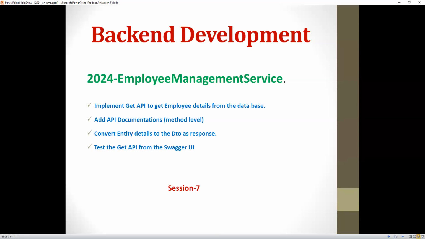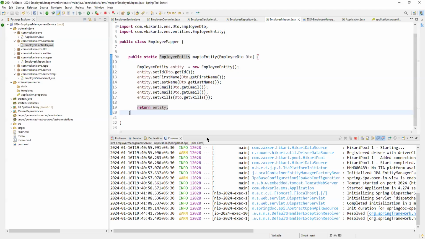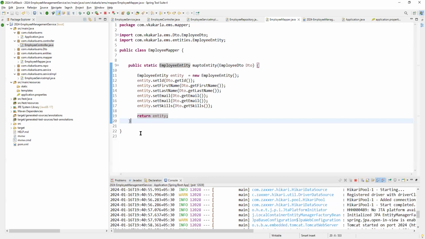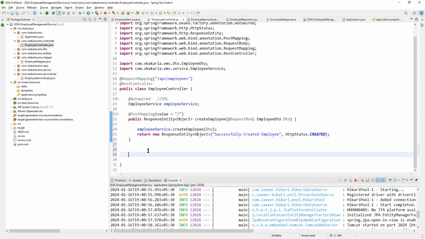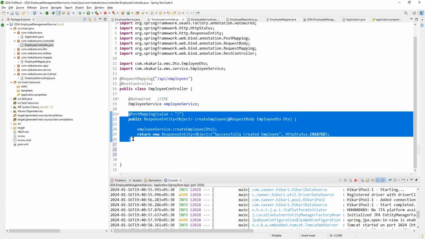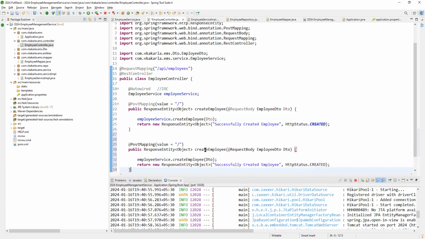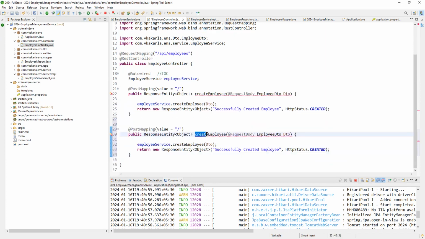Okay, let me open this IDE. So here you can go to the controller. Okay, so you can copy this. Instead of create, get here.